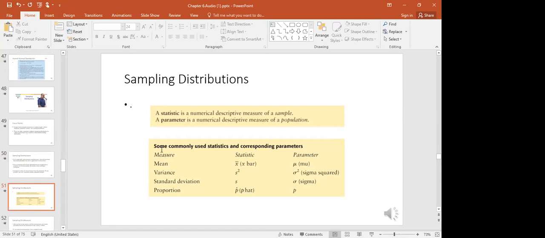We may want to know what is the proportion of the population that is in favor of a certain opinion. So we will take a sample maybe of 30 individuals and count the number of people that are in favor of that, and it will give us a sample proportion. So anything that we get from a sample now, when that sample is a random sample, it will define a random variable. And we will be interested in what is the mean of that random variable, what is the standard deviation of that random variable, and under what condition is that random variable a normal random variable.